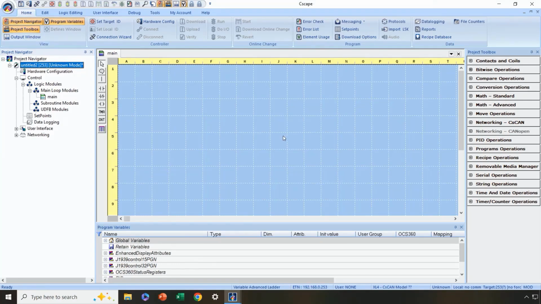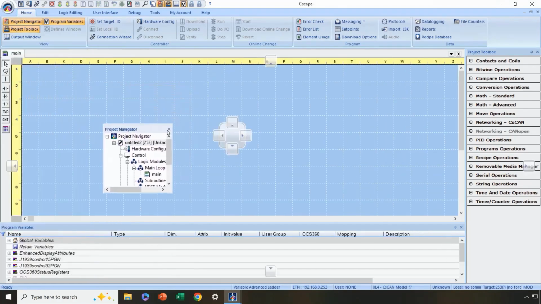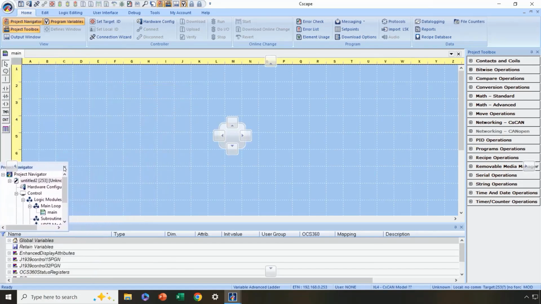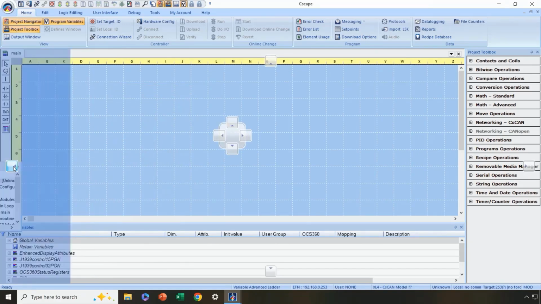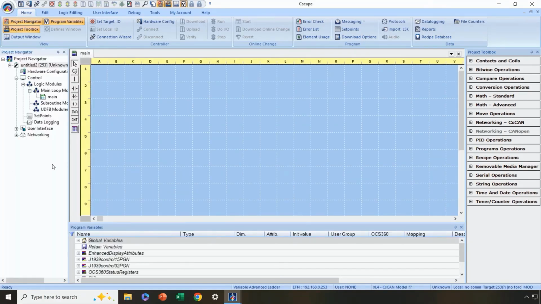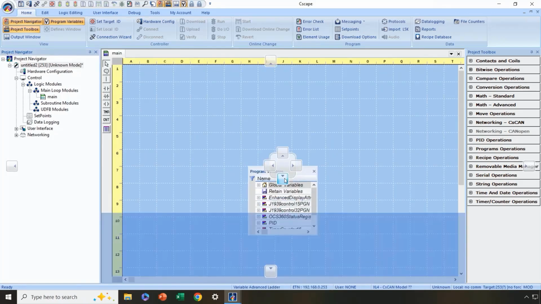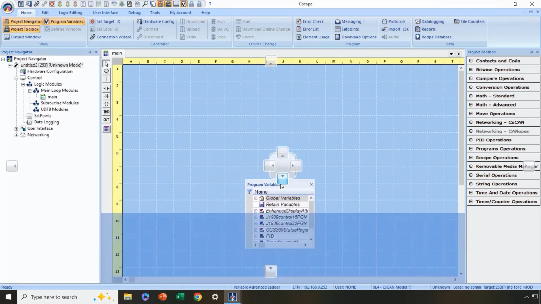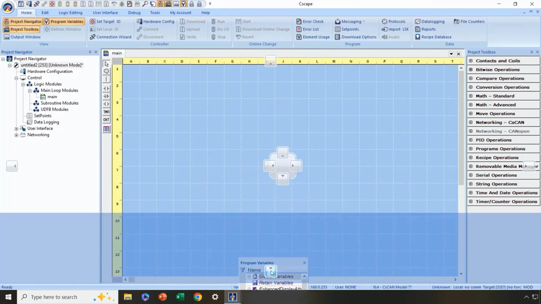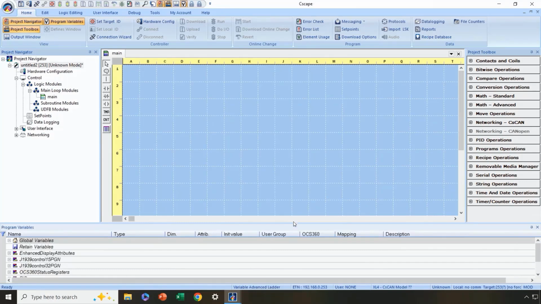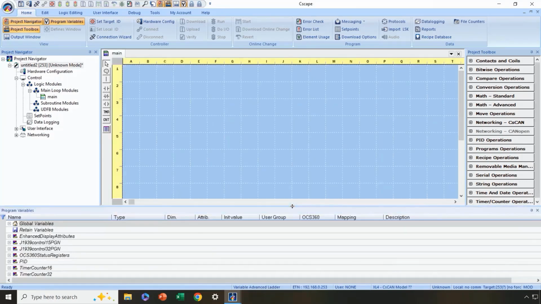To rearrange, click and drag the top bar of each window to a new position. As you move your mouse, placement options will appear, and you can place the window into position. You can also resize windows by dragging their edges. If you prefer, you can leave windows floating instead of placing them into position. For example, the Program Variable window could be moved to a second monitor if you are using one. This gives you more flexibility to arrange the workspace based on your setup and project needs.